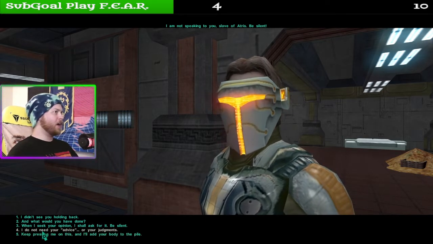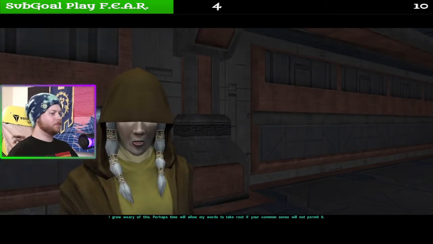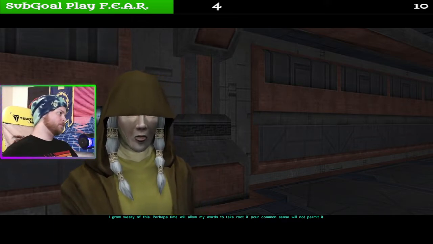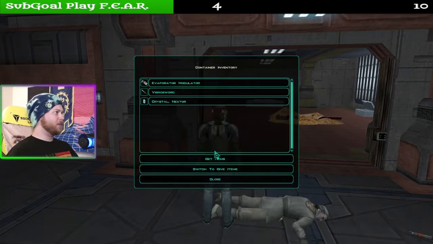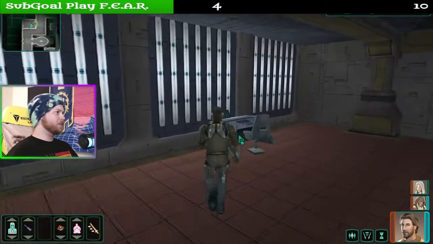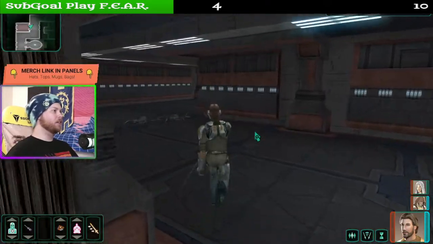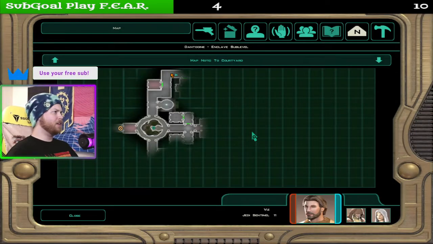Yeah, I just have to do this. I don't really need your advice right now. Oh, I grow weary of this. Perhaps time will allow my words to take root if your common sense will not permit it. Fuck off, mate. Just trying to get my damn lightsaber, alright? Ooh, yeah, it's the crystal, I think, is what we get here. Yeah, I think I am just gonna loot this place and then we'll continue the lightsaber extravaganza. So, yeah, I kind of don't want to have to come back.